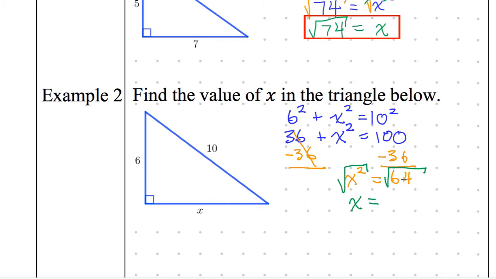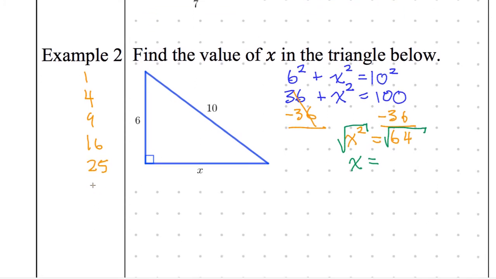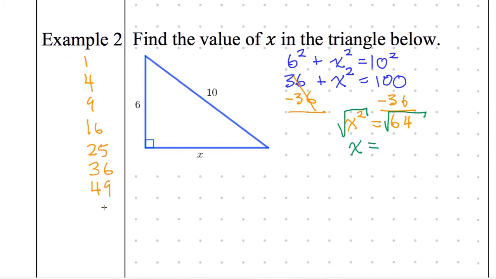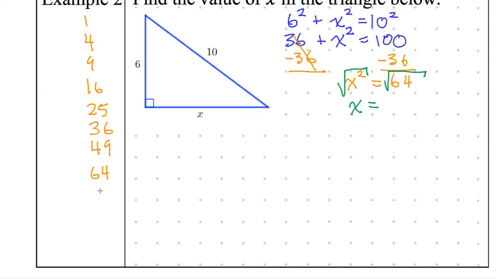This is the case where you need to be able to simplify. If it is a perfect square, you should be able to simplify it. And again, perfect squares, I can write them really quickly on the side if you don't know them. 1 squared is 1, 2 squared is 4, then 9, 16, 25, 25 is 5 squared, 6 squared is 36, 7 squared is 49, 8 squared is 64, 9 squared is 81, 10 squared is 100, and I think you only need to know 1 through 10 for today's homework. So I'm going to assume that that's all you need. If you see any of these numbers, know that they have to be simplified.